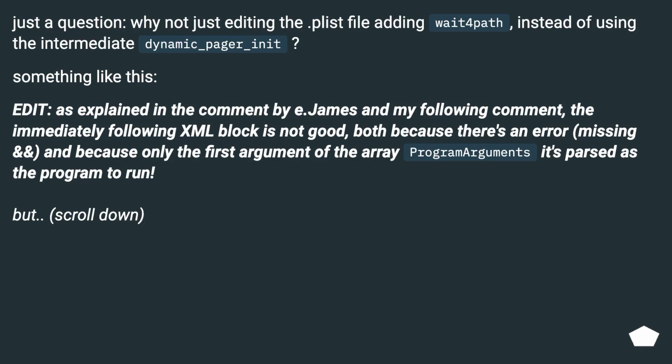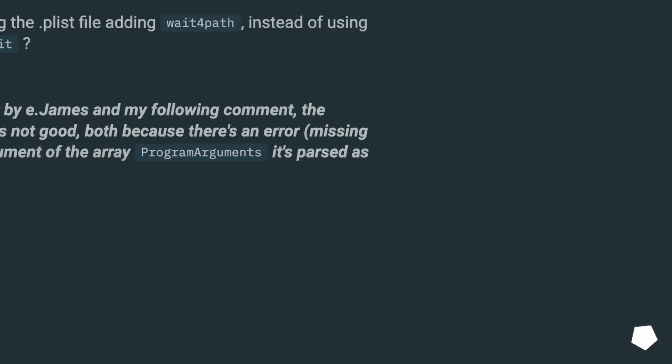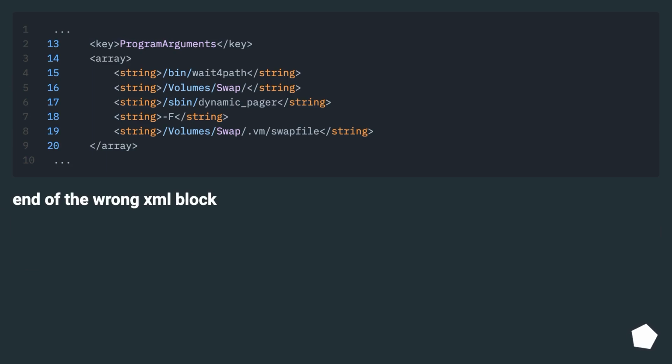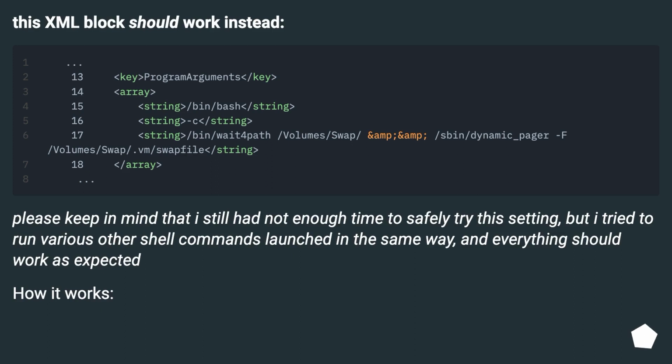But, scroll down. End of the wrong XML block. This XML block should work instead.